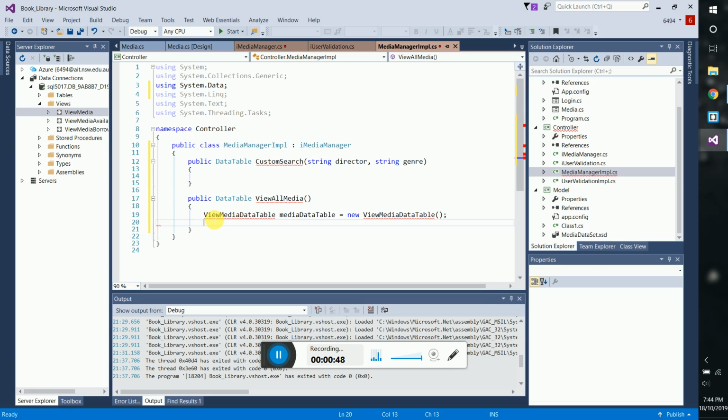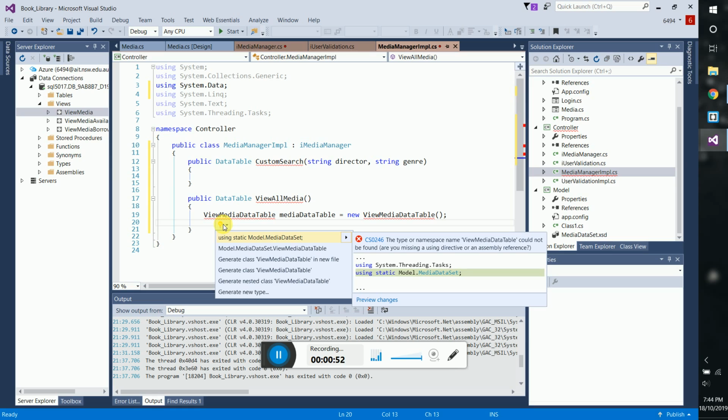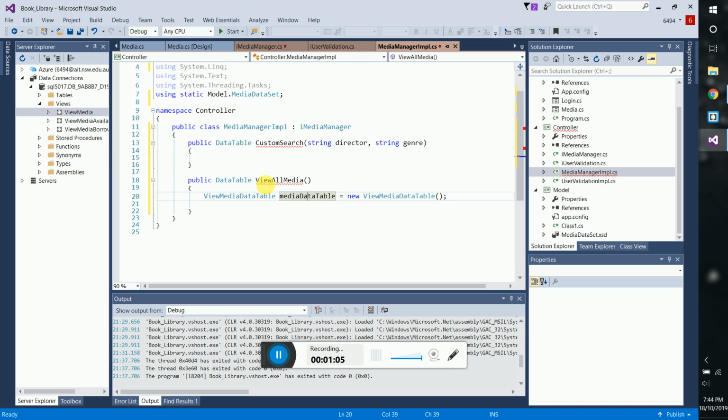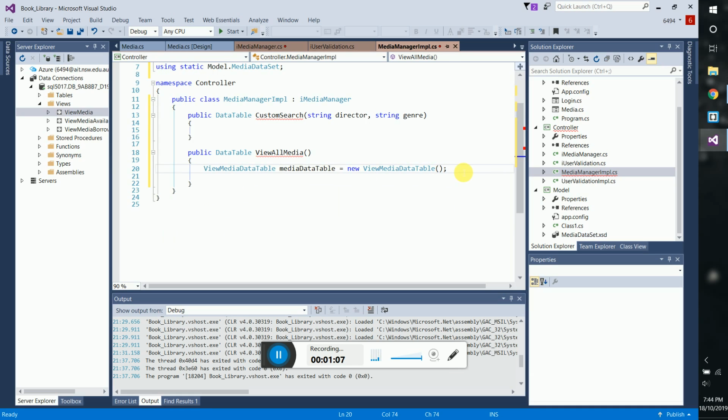Don't worry about this error, this will be fixed. As we fixed it for user implementation, we can use the media data set that comes from our model class library. Now we need the table adapter, that's view media.